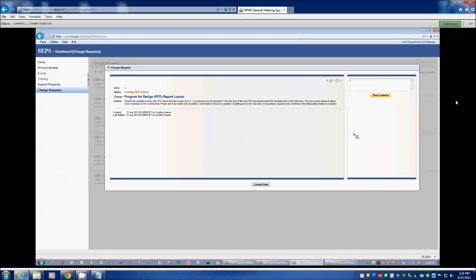This does not negate you doing that, but I will say because we're required to track all requests, whether they're support or change requests, you may see that after a phone call or after an email that we have put the content of that phone call or email into a support request under your name, just so that it can be tracked that it's been addressed and handled as needed.